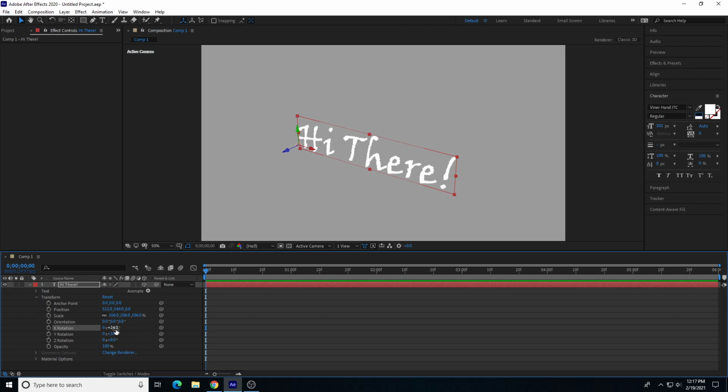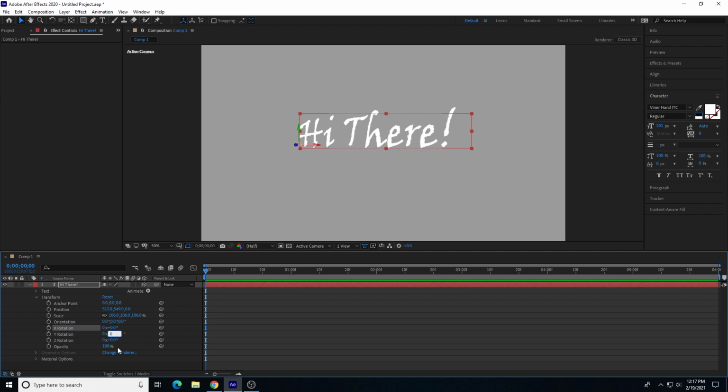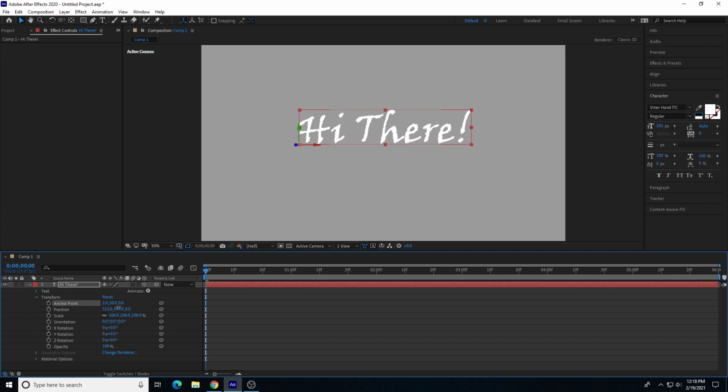We can also animate this as well. If I wanted to come in here and animate my text going around in 3 dimensions, it is important where your anchor point is. My anchor point by default is right here in the bottom left. So I can move that around, move it down to really the bottom corner there. Here we go. And then let's keyframe, let's see which one, rotate Y. That'll work. So we'll keyframe Y rotate.